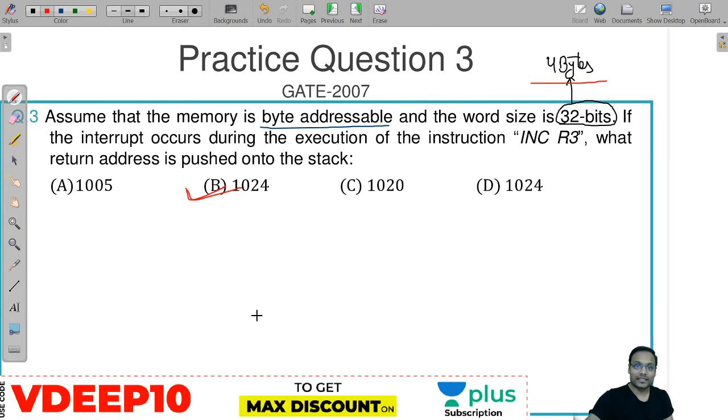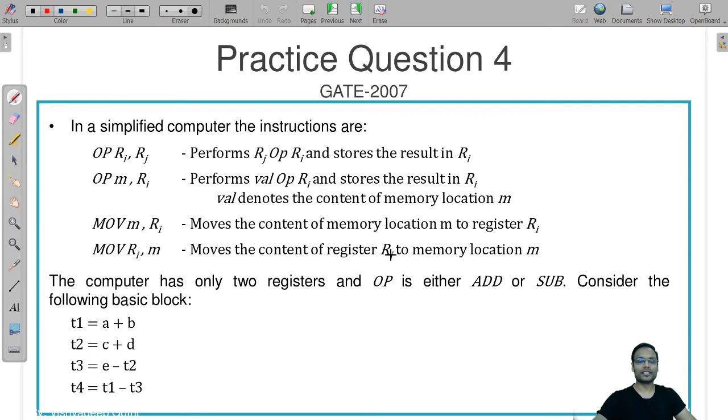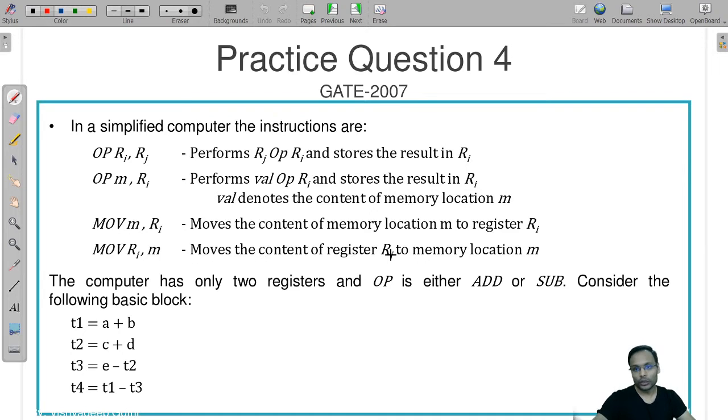So here is an exercise for all of you. The exercise is to solve this particular question and get the answer if the memory is word addressable. If memory is word addressable, what will be the answer? Here two options I have given, same to same. Try and solve this. Another exercise is this question. This particular question you need to solve today at home only. I can discuss the answer of this question in the next class, but you can take it as homework. It's another GATE question you can solve at home.